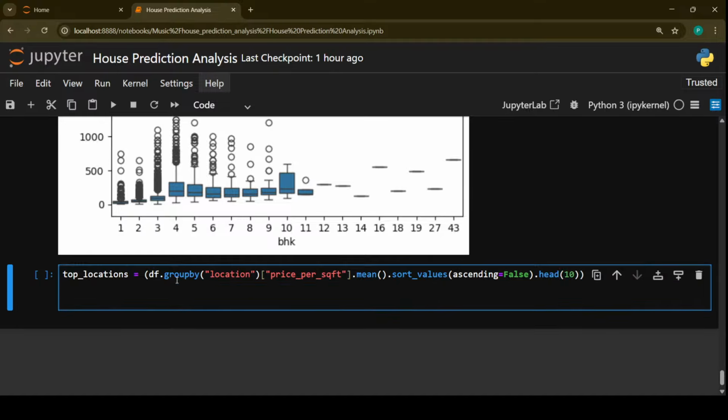Okay. Now on the top locations which we have got, let's plot a bar plot. Let's set the size of our figure.